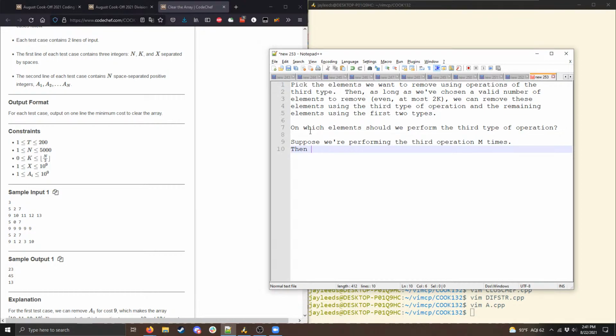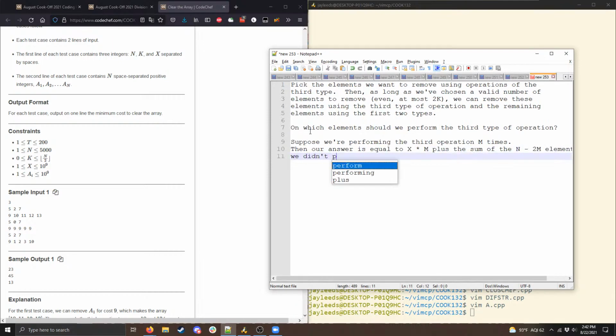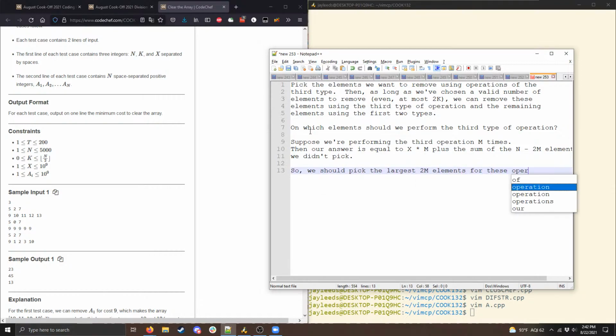Then our answer is equal to x times m for the cost of those operations, plus the sum of the n minus 2m elements we didn't pick. So we should pick the largest 2m elements for these operations and remove the smaller n minus 2m elements manually.